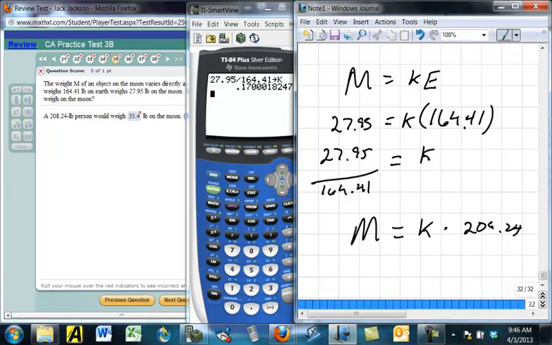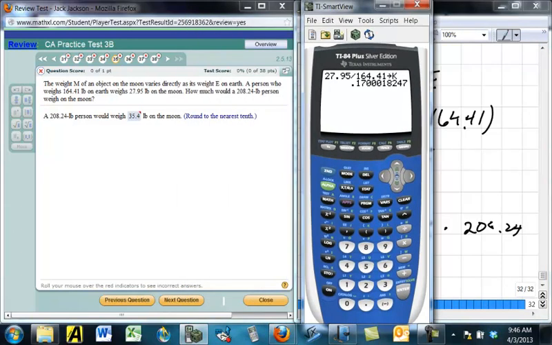Well, I've got that. I didn't really have to store it as k. I've got it right there. And just say take that times the 208.24, and that gives us a 35.4 or something. Round off to 1/10, 35.4. Don't round off until the end, though. Okay, so just use all those digits it found for k, and then round off your final answer.